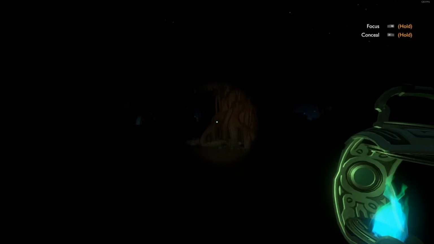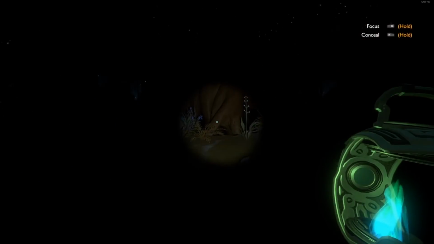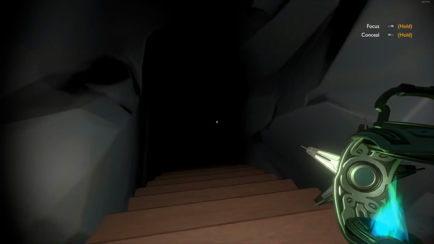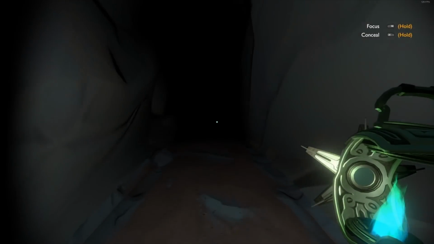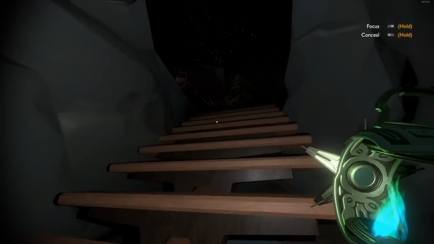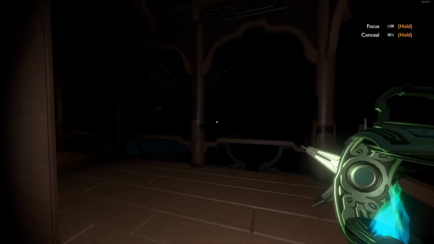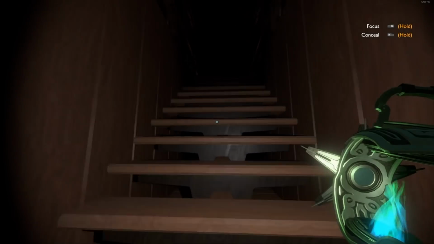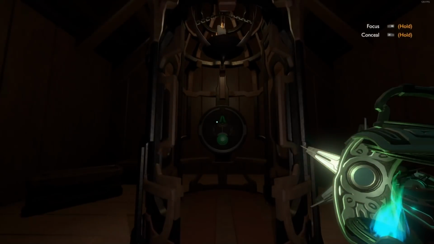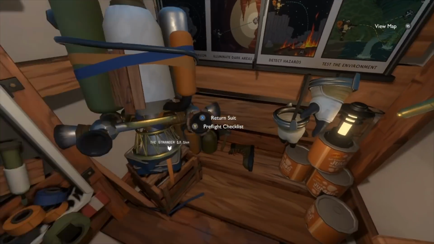You want to look for this tree right here, go towards it, and continue going straight past it to the next tree. And underneath this tree is a set of stairs. And now we can go into this lodge. There's no enemies in here. And you can proceed through the fire and get to the archive. That's all for this one.